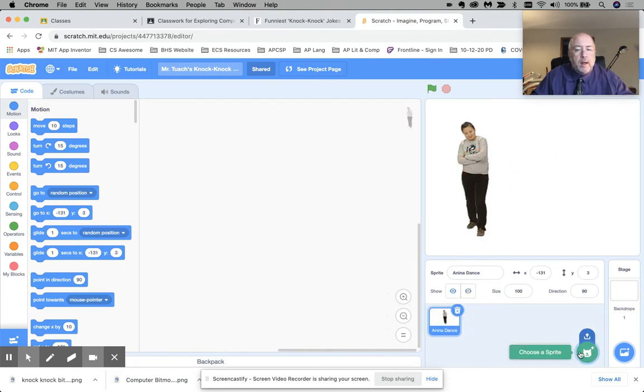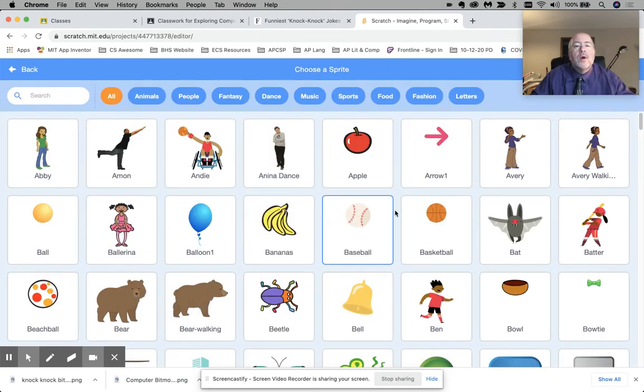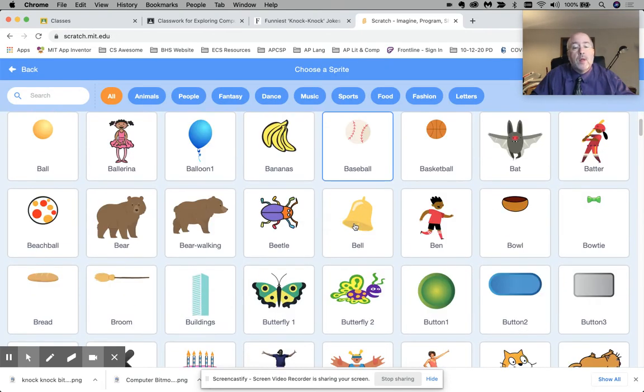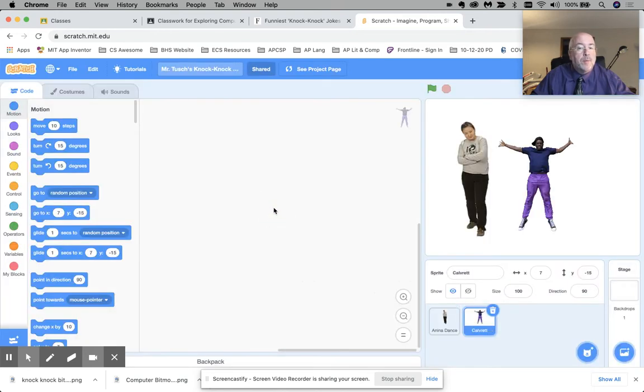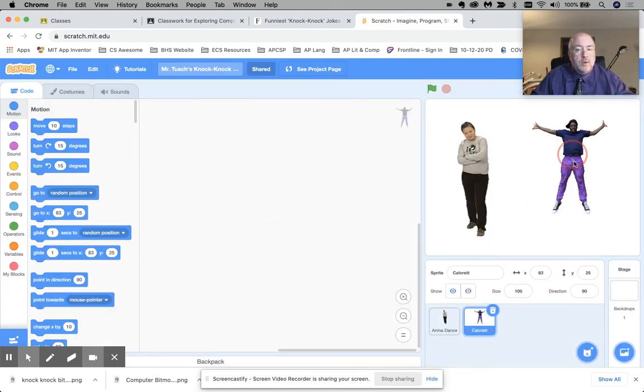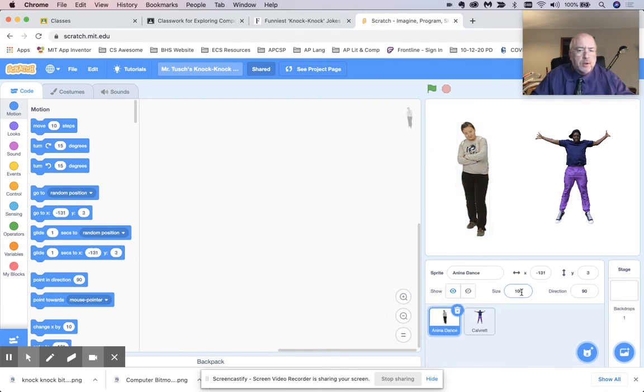So she's going to be one of my sprites. And I'm going to pick another sprite to have a conversation with her. Let me go to my other people. I'm going to pick him, he has some interesting reactions. So I'll pick him to tell the joke. He's going to be my guy telling the mad joke. And she's bigger than he is for some reason, so I'm going to shrink her to 90. I'm going down here to 90. I'm going to make her a little bit smaller. Now they're about the same size. They look a little more equal.